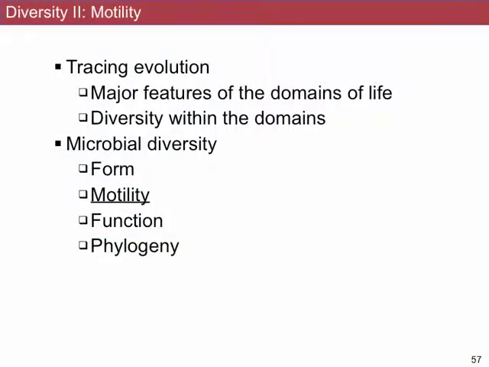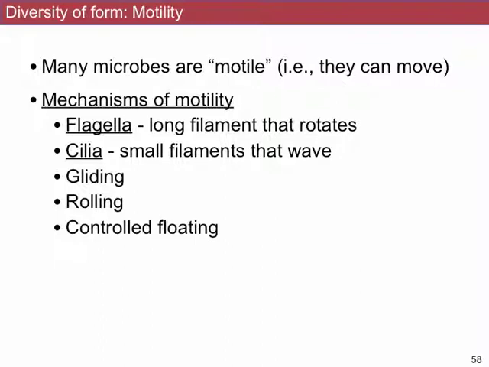So one of the topics that's covered in the book and is also really very interesting is the different ways that bacteria and archaea and microbial eukaryotes move. Many people think of microorganisms as not really moving around, but it turns out many of them are very motile. They're small, so they're not moving miles, but to them, they're moving very large distances. And there's lots of different interesting mechanisms by which the motility occurs. And you will see lots of examples of this, and there's discussion in the book of some of these different forms.